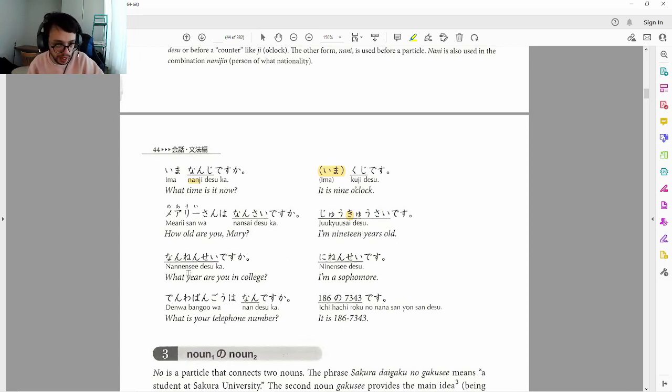Next up, we have 何年生ですか? Right? Which is, what year are you in college? This is something that was a little bit difficult to get my head around. In Japan, like, we ask it a little bit too in the States. Like, are you a freshman? Are you a sophomore? Like, that kind of thing. I don't know how you'd ask it without making it a yes or no question. But in Japan, they just say, what year are you in college? Which is 何年生ですか? Right? So nen is year, sei is like student. So what year student are you?